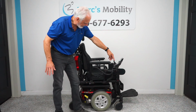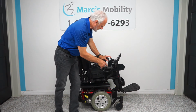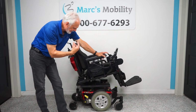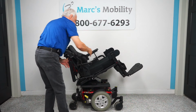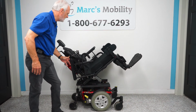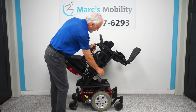All I have to do now is push the joystick back. You can see the tilt going back. Now electric tilt means your legs and your back are going to go backwards. The whole seat is tilting. This has a lot of medical benefit if you need to get pressure off your bottom, pressure off your back. There's a lot of medical benefit to that. Okay? And you can see how it's tilting. Just want to show you the arm up, also what it looked like.